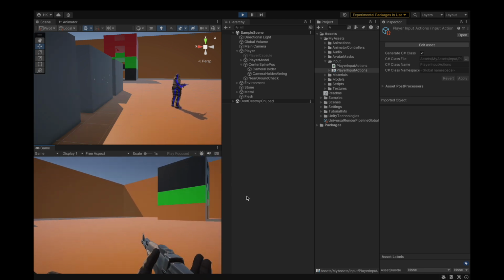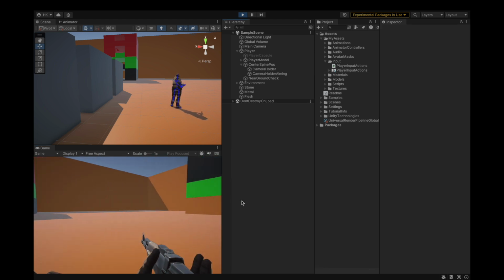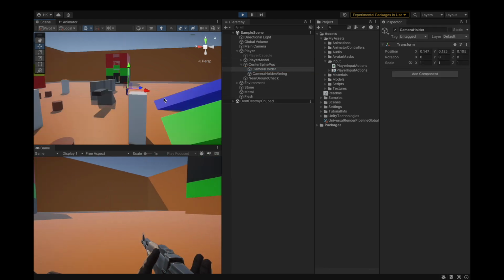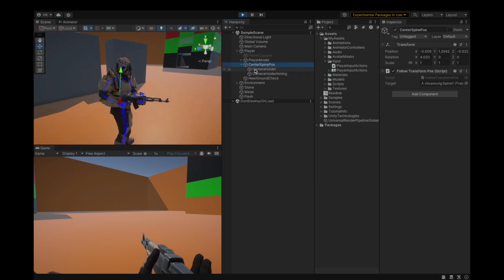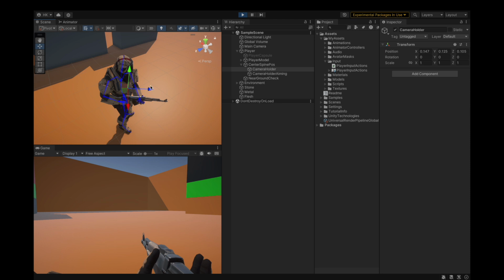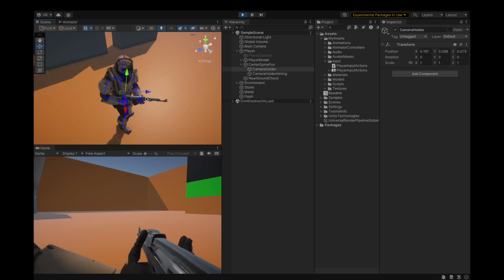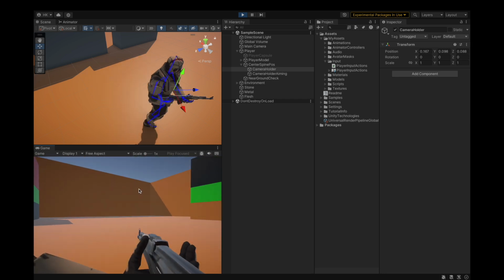Can move about, fire on these walls which are tagged with stone and all those. We have this camera holder right here, and we can just drag this behind to place it at the correct position to make the same effect as we had before. Originally, after we made the weight of the spine, it became a bit odd, so we can fix that by just moving the camera holder to the desired position again. Go behind, ahead, behind. Oh, even to the right a bit, maybe behind again. Oh, okay, that looks good.